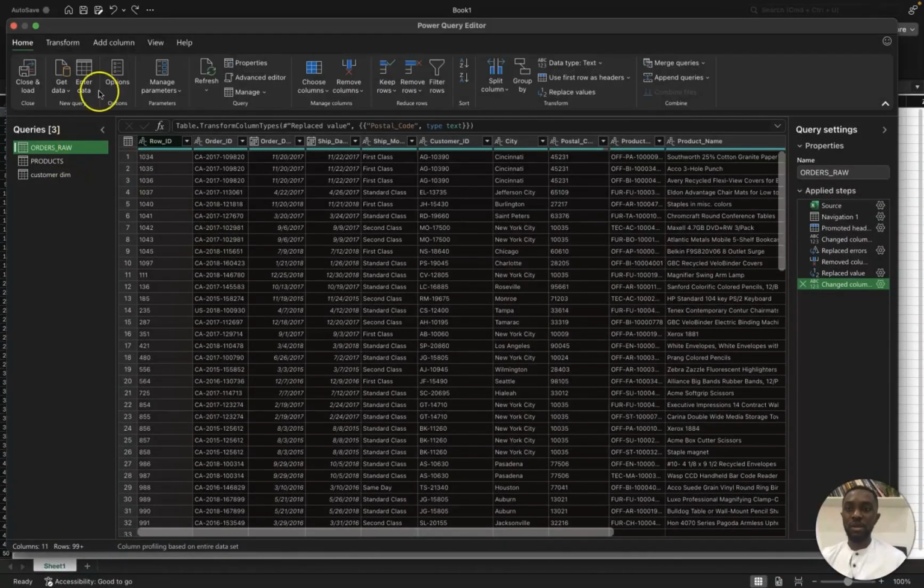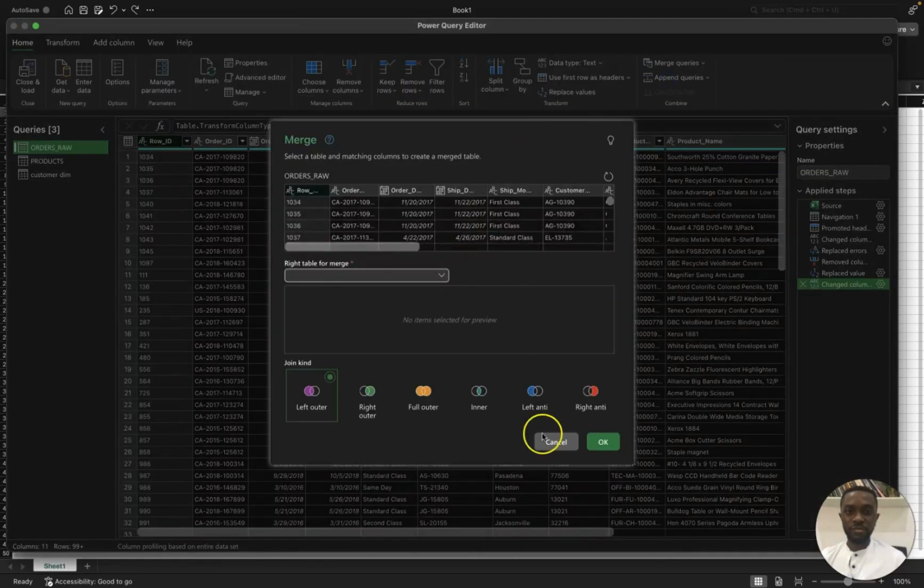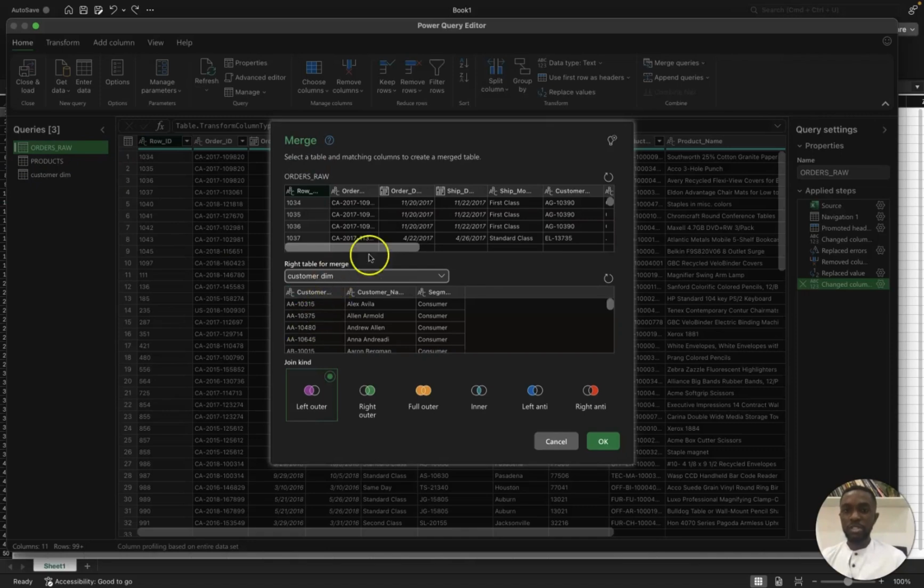All I need to do is come to this place and say Merge Queries. Can you see Merge Queries? It has identified the first table I want to use. It's now asking me where the table is that I want to bring data from. I will say customer dimension table. Then which column do you want to use to merge them, as a primary key, as a foreign key. Now these are data warehousing concepts. There may not be time to go far into it, but just follow me.